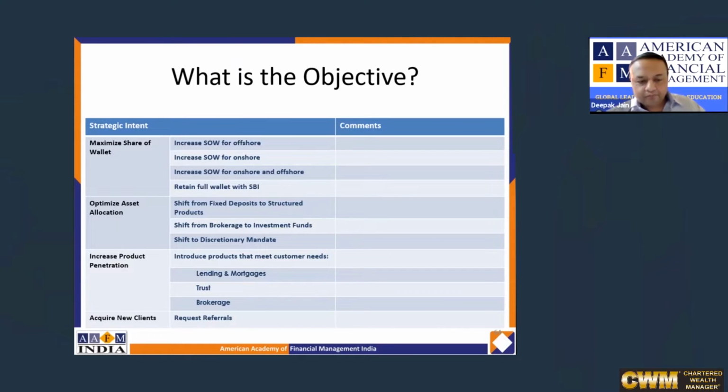So they believe in your investment skills and just let you manage money with a goal in mind. So there could be various objectives of meeting a client, and those objectives should be very clear before you start the relationship or start a meeting.